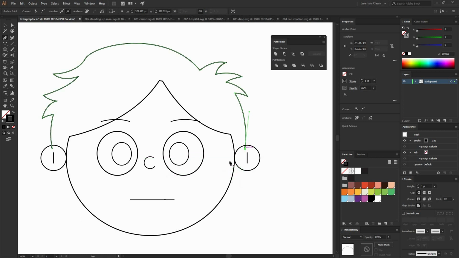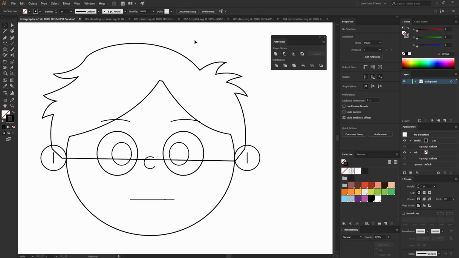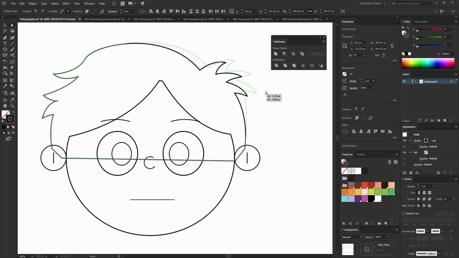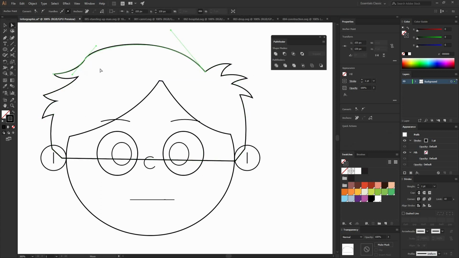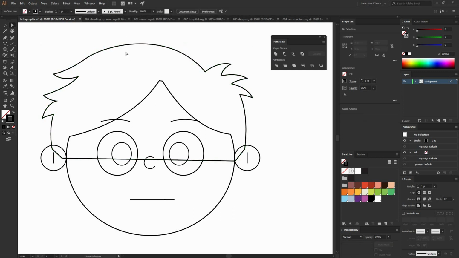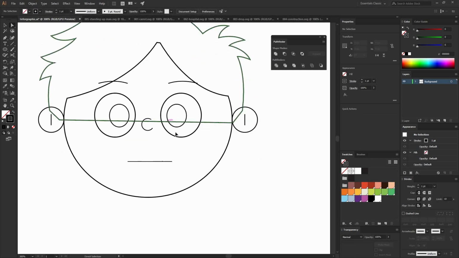So once you finish this, remember that you have your direct selection tool that you can access by pressing A, and you can just nudge these points to be in the right position, so that you consider they have the right angle. So keep adjusting until you find something that works well. So for example, there I just fixed that point.